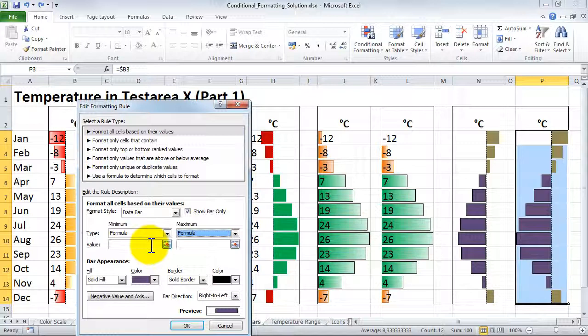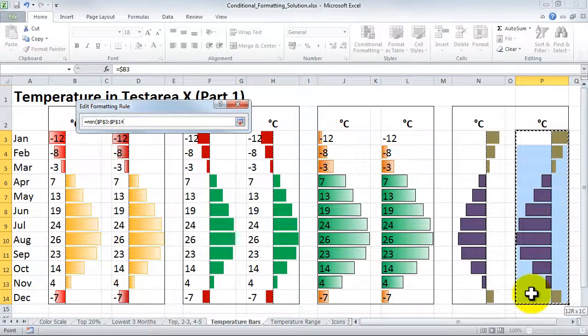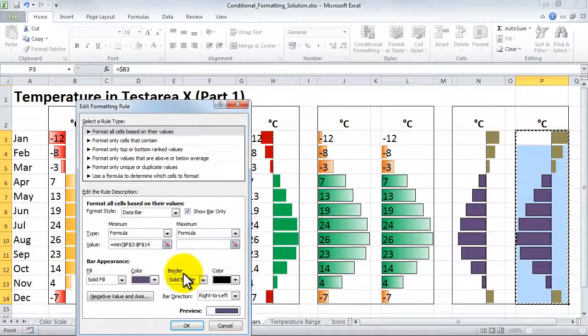We do this by the formula equals minimum from these values, closing bracket, and minus 5.